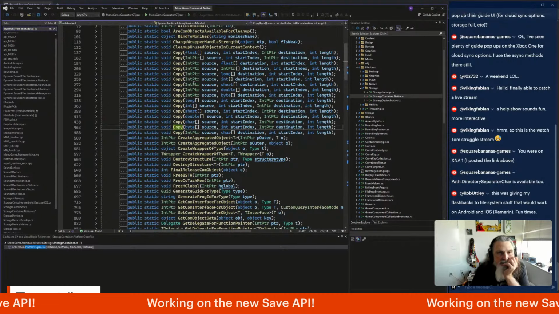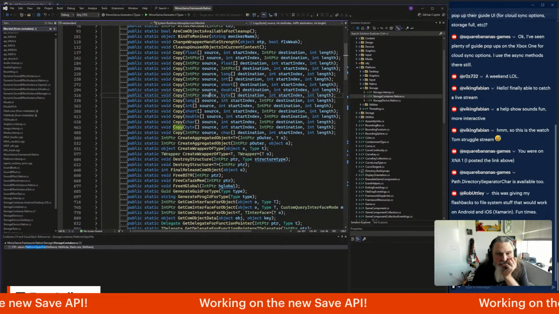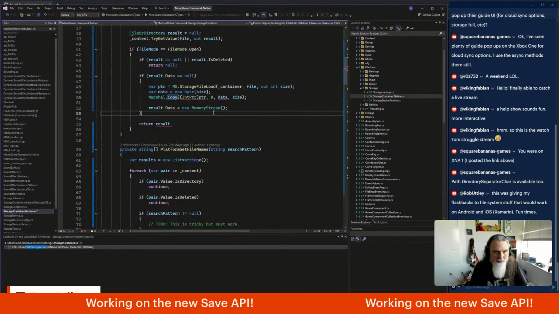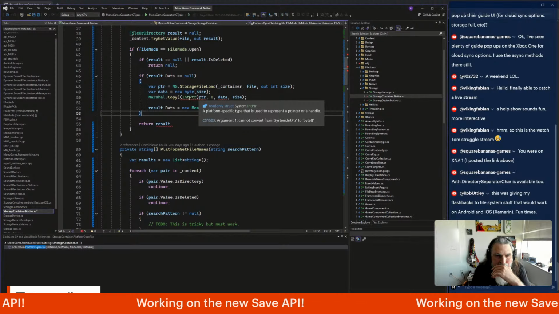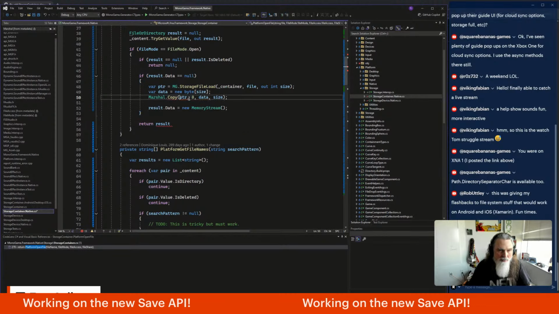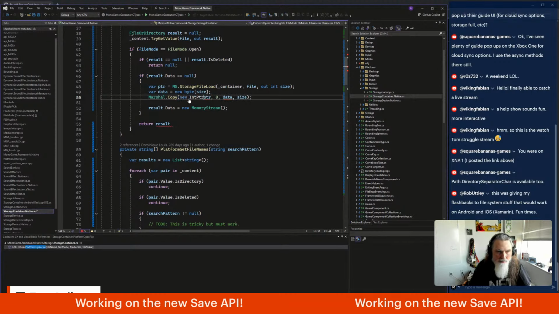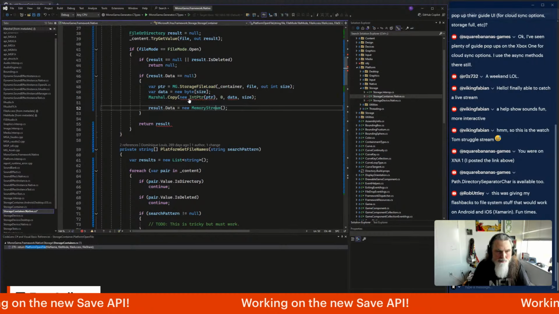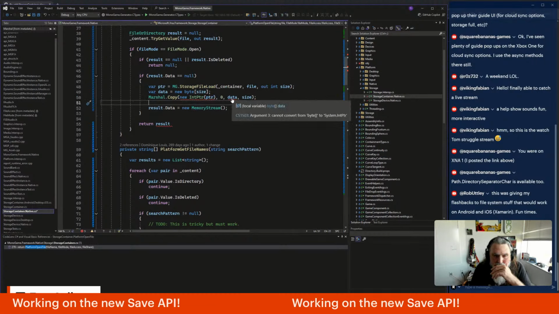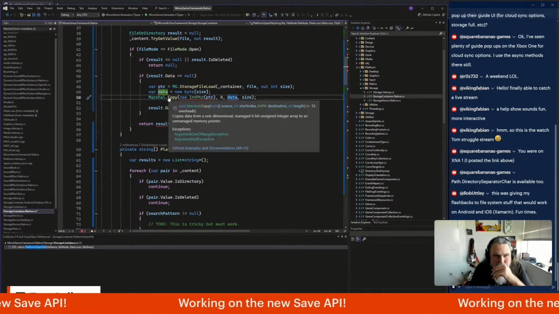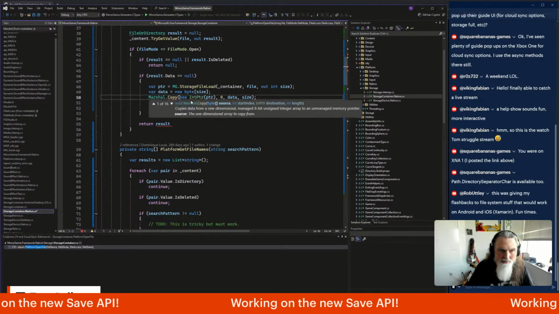Doesn't it have a version that's in pointer to byte? Yeah, that exists. Why doesn't it like this? But that's not the one I'm calling.